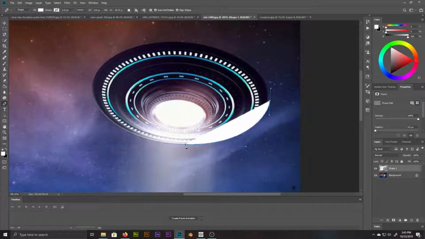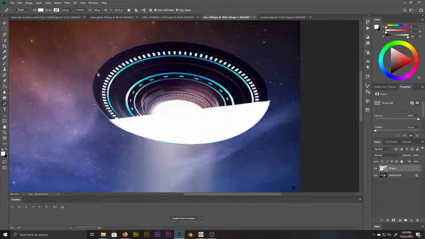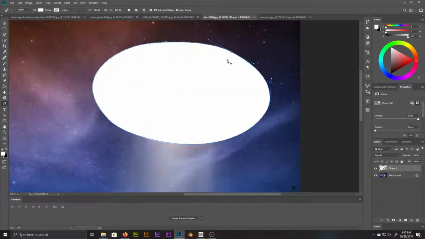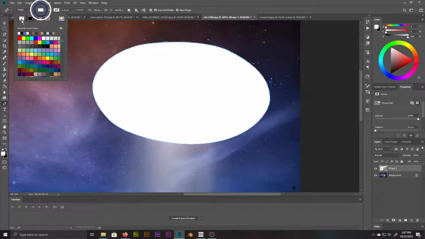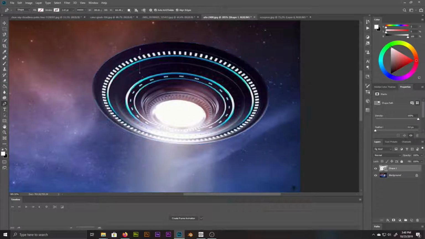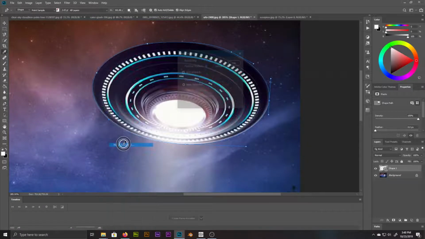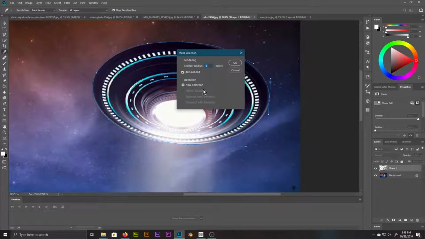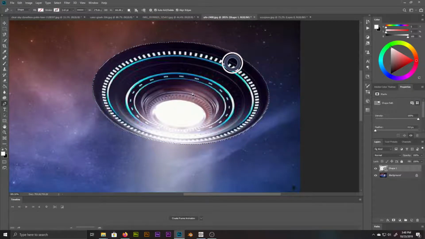So now that I've got this point selected, I can move on to this side here, and then I can do this here. Now what you're gonna have to do is go over to fill. If it is filled with a color, just go up here to fill and select this little red slash, and that'll make sure there's no filled color. So now we can right click this, make selection, and we won't change anything here. We'll just hit OK, and now we have a selection.